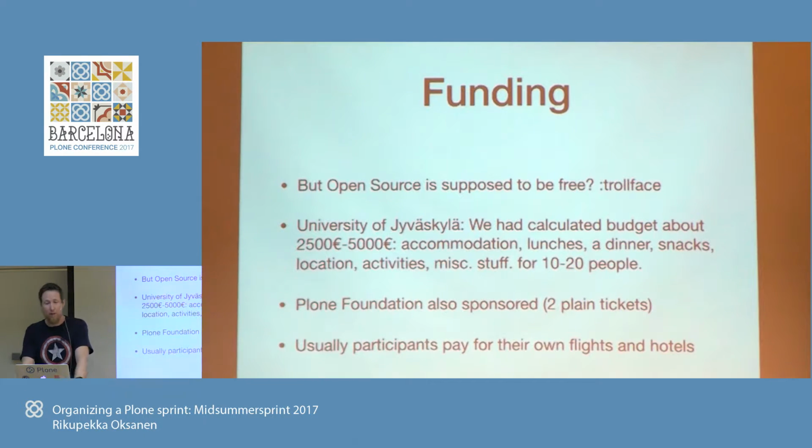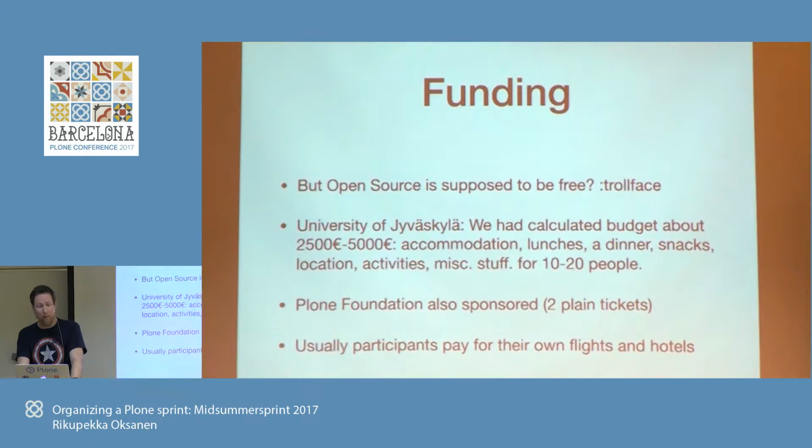Open source is supposed to be free, but you actually need some funding to host a sprint. So at first we started by calculating and estimating how much it would cost to host a sprint for 10 to 20 people. We would have 5 or 6 of our own and hopefully get about 10 people more from all around the world. So we calculated that maximum of 5,000 euros it would cost, including accommodation and lunches and dinner and location and stuff like that.